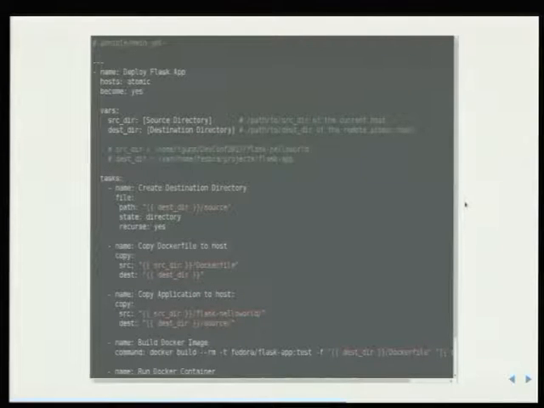First, I have created the destination directory, and then I'm copying the Dockerfile from my source directory to the destination directory on the atomic host, and then copying the application from my source directory on my workstation to the subdirectory source under the destination directory on the atomic host.